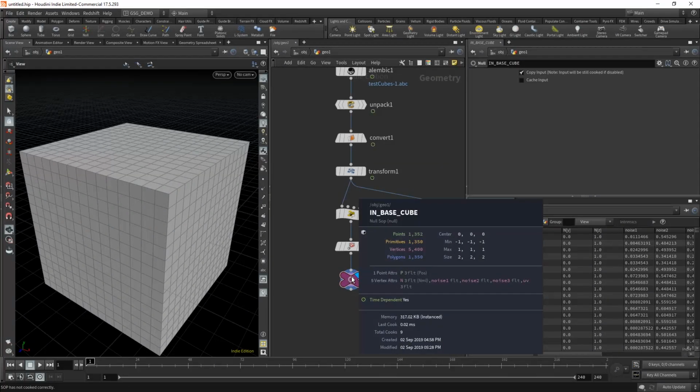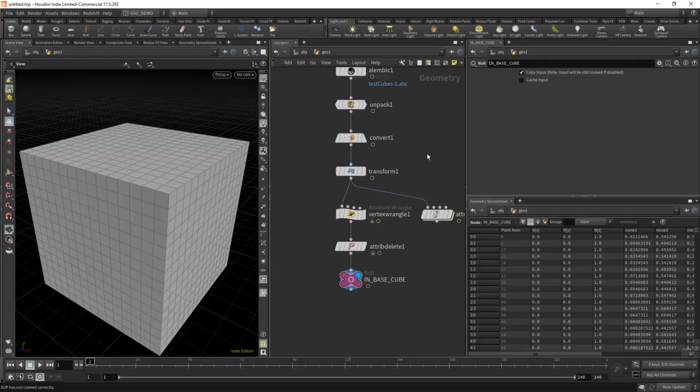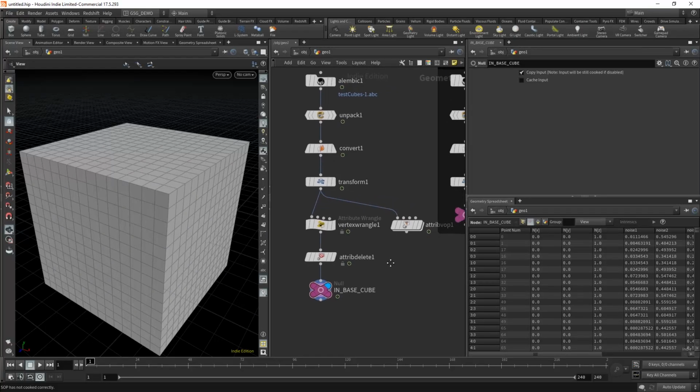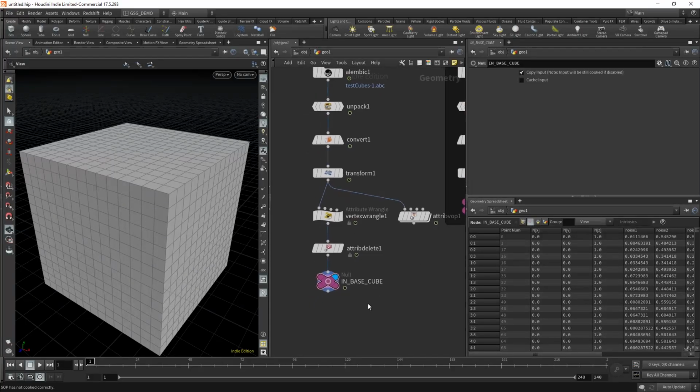And we're dealing with not that many vertices here, right? We only have 5,400 vertices. It's not like we have a ton of information in here. If we had 54 million vertices, now all of a sudden we're talking about a significant memory savings, which is absolutely awesome. Okay, so the next thing we need to do is take these attributes off of the vertices and move them onto the primitives. And we can totally do that using a node called attribute promote.